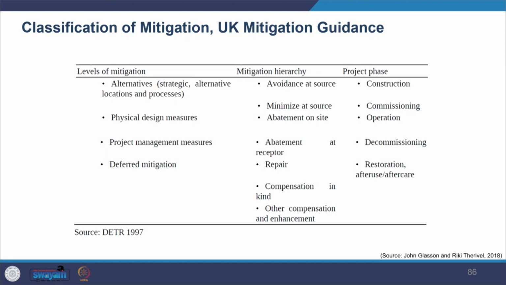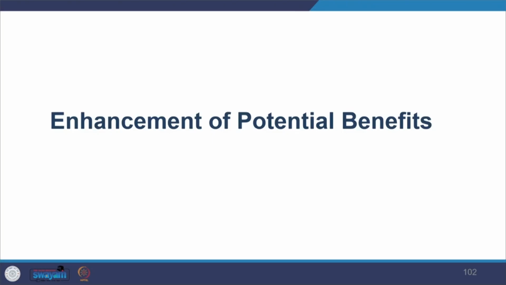And this all can be seen phase-wise in the project. Now coming to the other part, which is enhancement of potential benefits. So how do we enhance the potential benefits? In any project there are impacts, but how do we focus on the positive impact and how can we improve and enhance it? So that is what we look at in this aspect. You can enhance the positive impact of the project, and enhancement focuses on the positive impact.